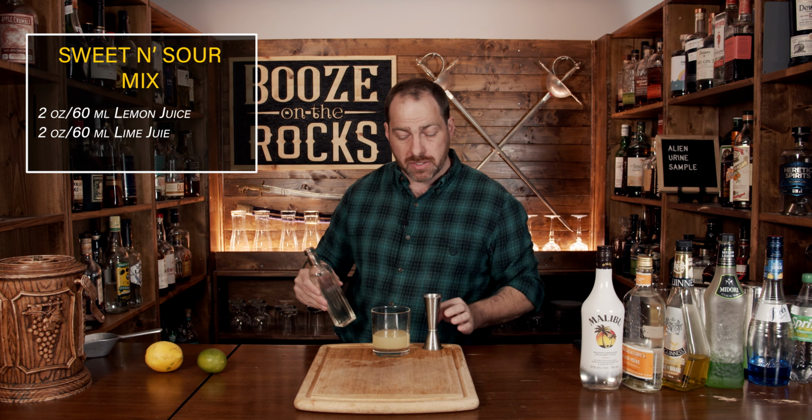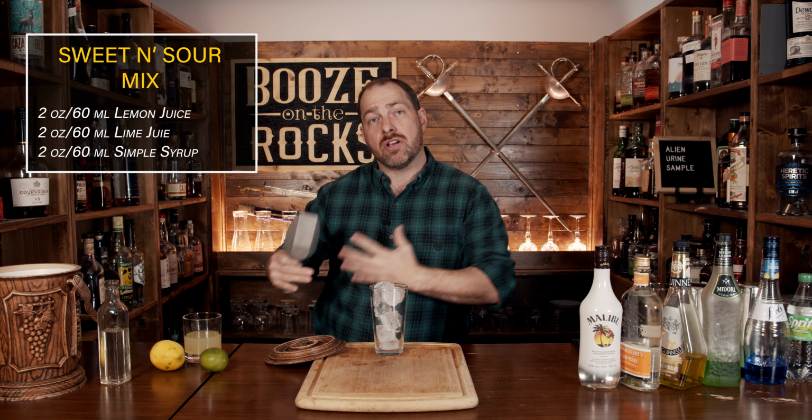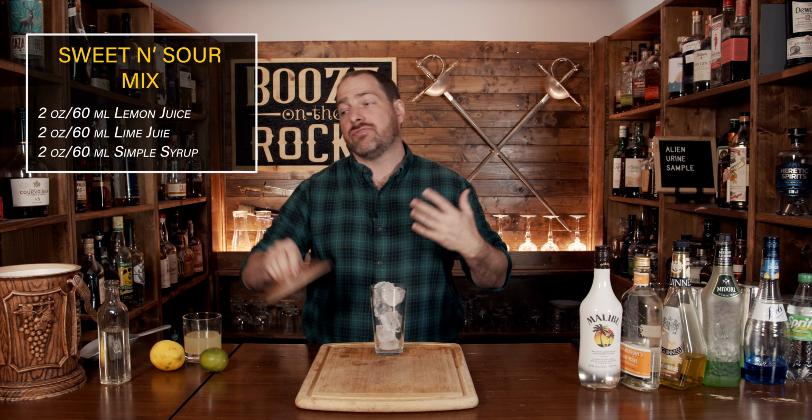Now, we're going to start by grabbing ourselves our shaking glass because this is a shaken cocktail. And I'm going to add a little bit of ice first. What this will allow me to do is it'll dilute a little bit as we pour everything in and it'll chill at the same time. So when I go to shake this, I won't have to shake it for as long.